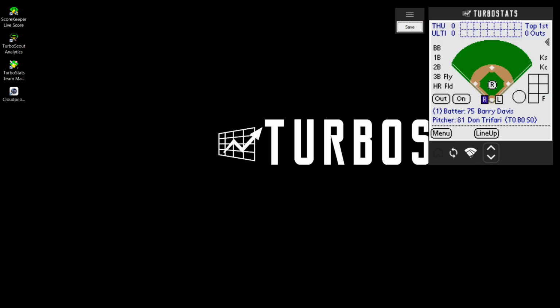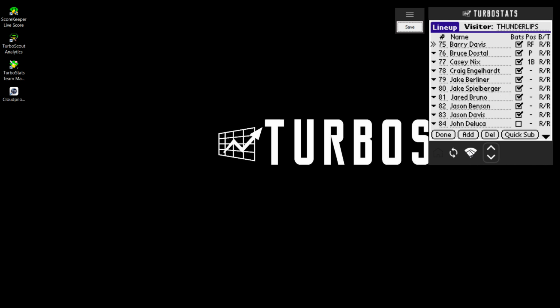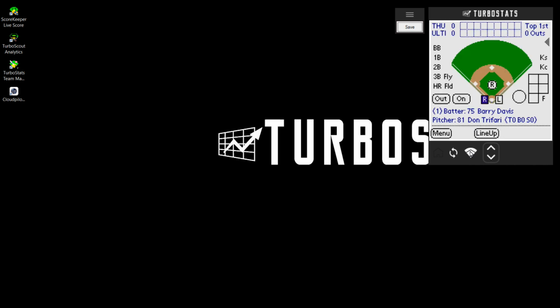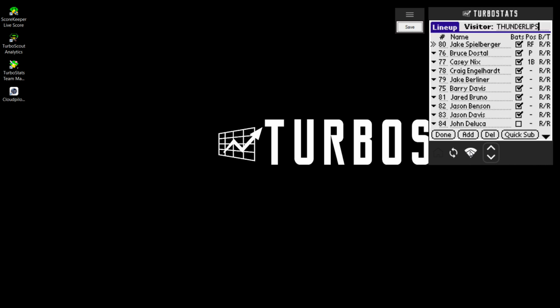Okay, I don't have fielders at all positions, but I could set up all the fielding. If I need to get back to the lineup, I click on here and pick a team, and I can come in here and pick the positions and set that up. Okay, if I need to make subs later in the game, I can click on lineup and hit sub, quick sub, and I could say which number is going in for which number. Okay, and that'll make the swap. So you have the quick sub.